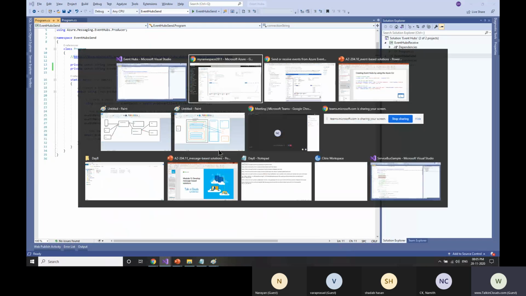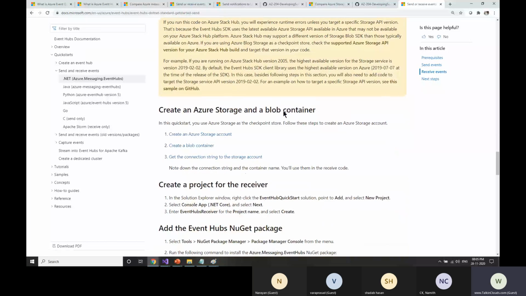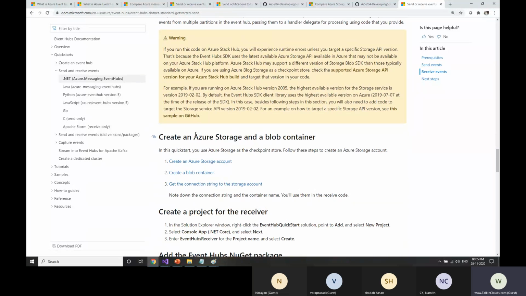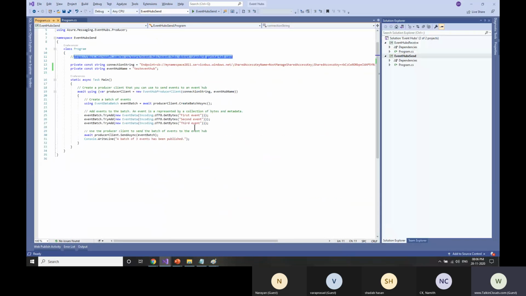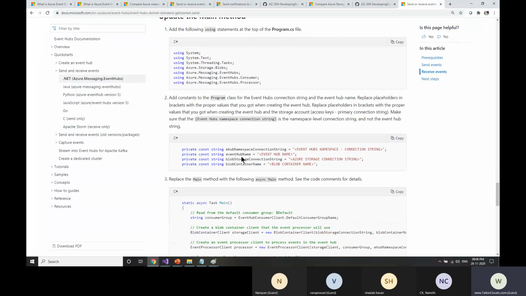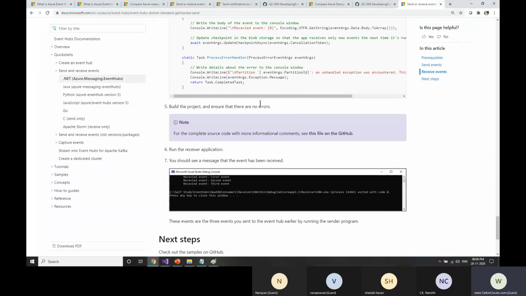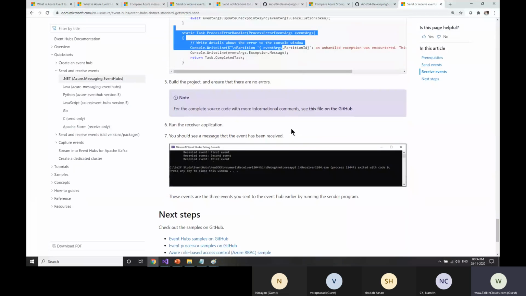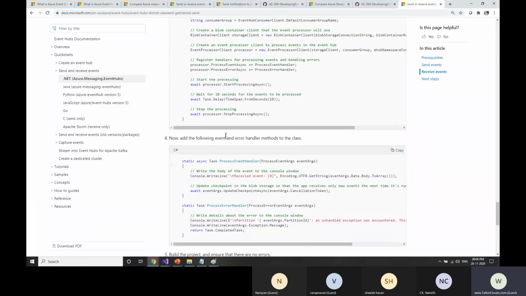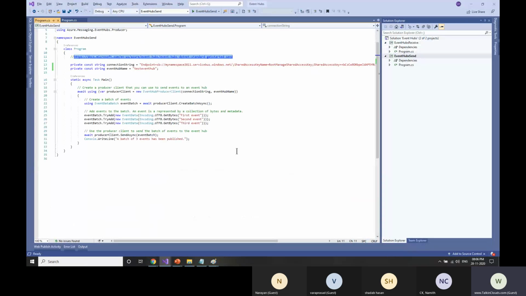As per the screen, 3 messages should have come here, and then you can create a receive event, which basically reads the event from this Event Hub and stores it in the Azure storage. So that's what you can do here using this application. This is a simple application where it connects to Event Hub as well as the blob storage, and it just writes into the blob storage. Based on that blob storage, you can take any other action. So this is the simple .NET Core application, which talks to your Event Hub and works with that.